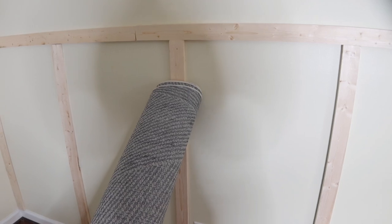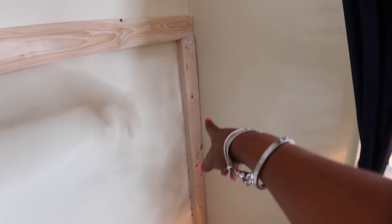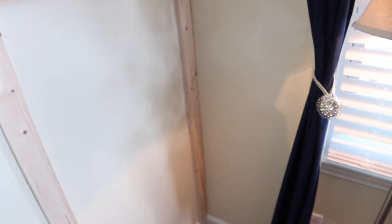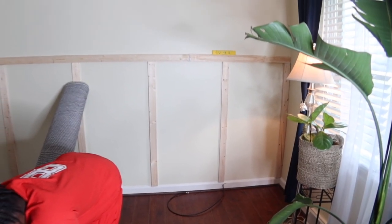So, let's go back to the project. I got this rug holding up against this because I put some glue on the back of here. And then once it's dry, I'm gonna move this over to the corner, because this needs to be pushed up against the wall just a tad bit more. But overall, that's what it's looking like.